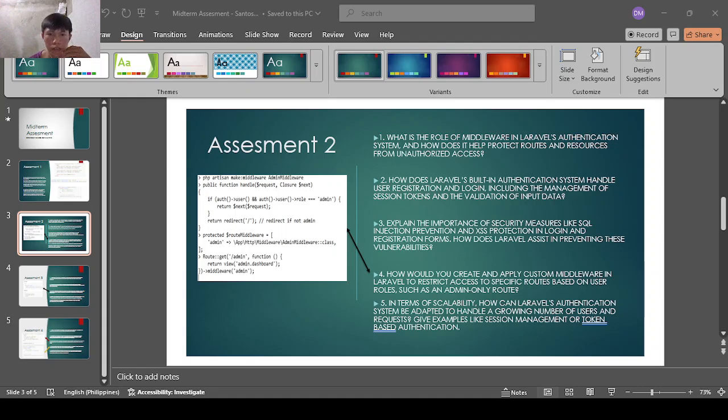Number 2. How does Laravel's built-in authentication system handle users' registration and login, including the management of session tokens and validation of input data? It validates the user's input like email and password.